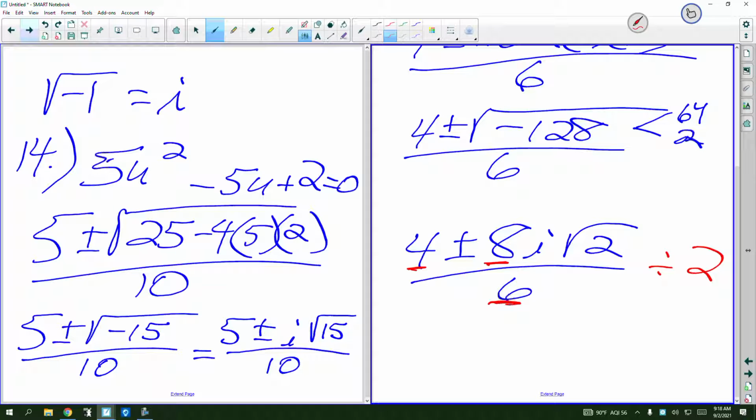That was a different problem. Now there's an 8, where before there was no 8 there. But you don't have to do the square root, and you don't have to divide the square root by 2. No, you can't touch the square root of 2. The square root of 2 is like 1.4 or something, so you can't reduce that. So can you explain why?